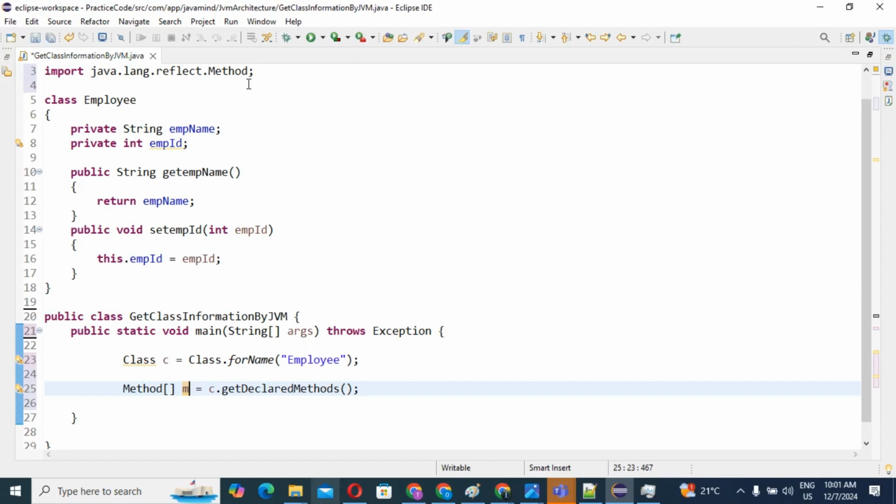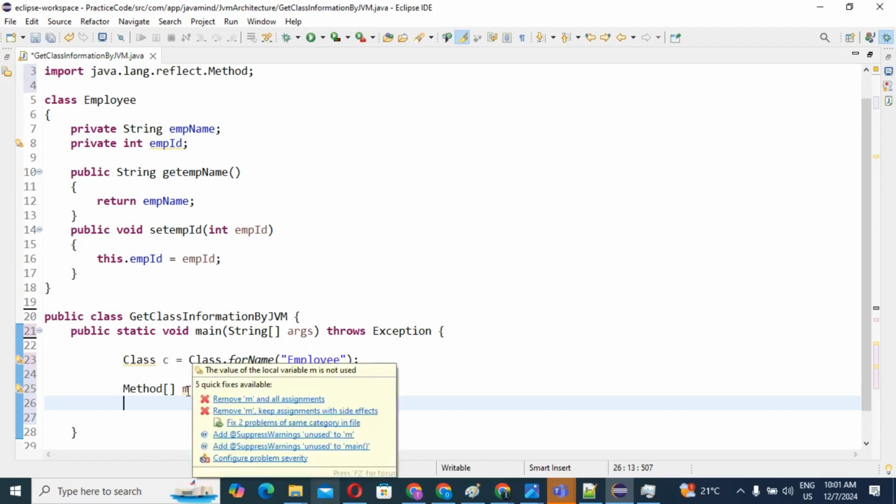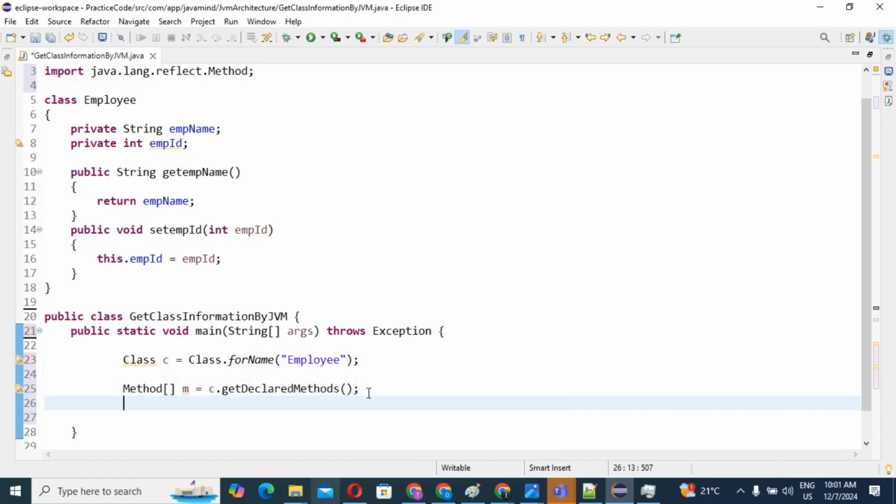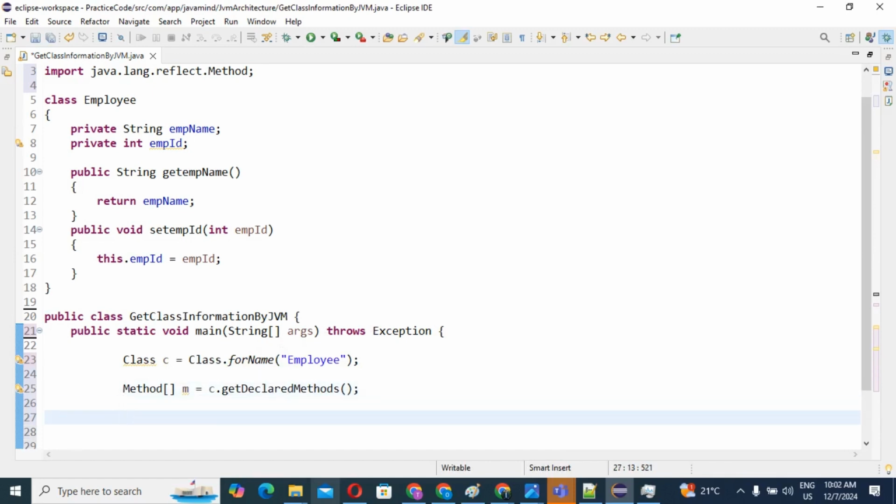So, guys, you know very well that in your Employee class you have two methods. One is get employee name, and the second is set employee ID. So that is the array of the Method, right? How are you going to read all the method information, guys? You know very well. You can use a for loop. I am going to use a for-each loop here, so don't get confused, because I am going to read all the method names, guys.